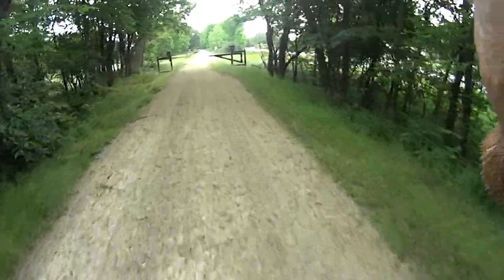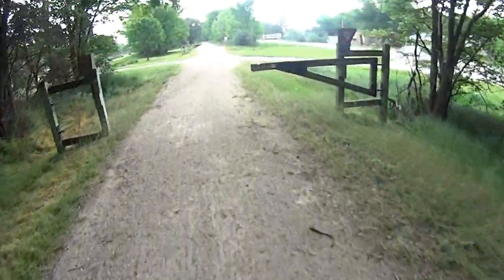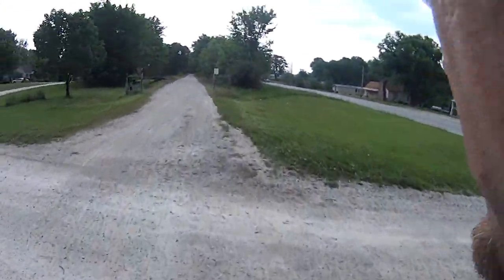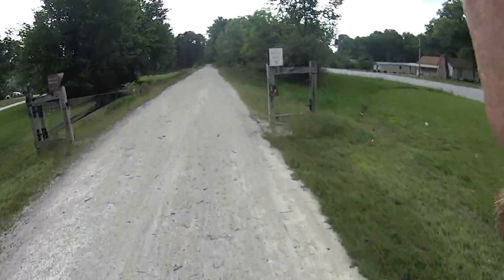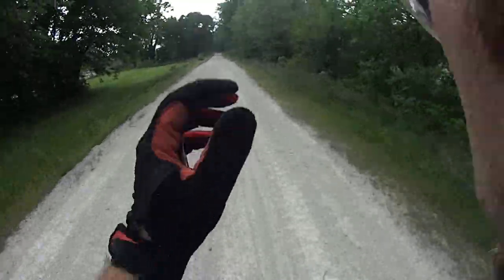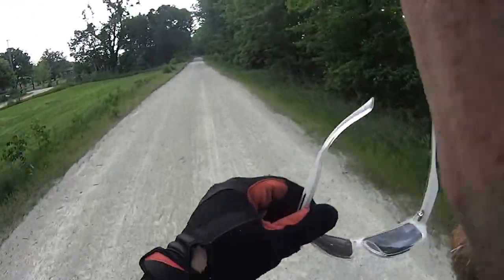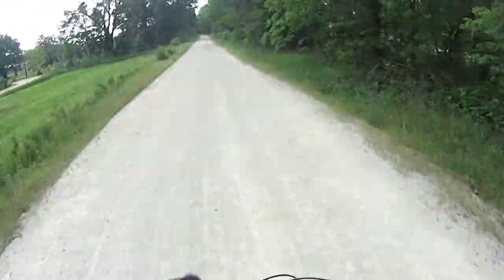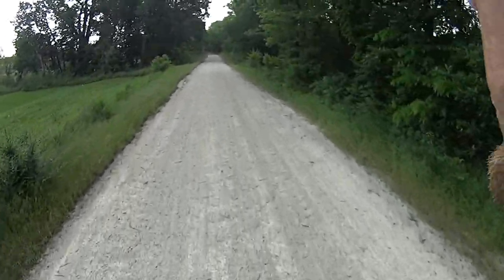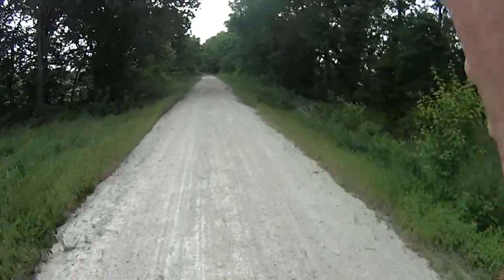So we're just about at the five-mile point. I know that because I usually have a bike computer on here, but this is a new bike so I don't — but I've been out here several times and know this is the five-mile turnaround. And this is where we'll turn around today. There are a lot of bugs on my ear — get the heck off. But we'll come up here to this turnaround point. There's also a bench up here where a lot of people can relax and rest.